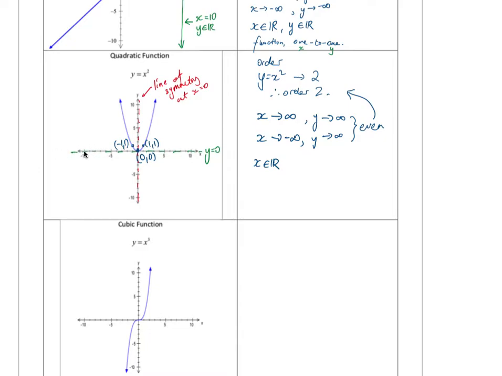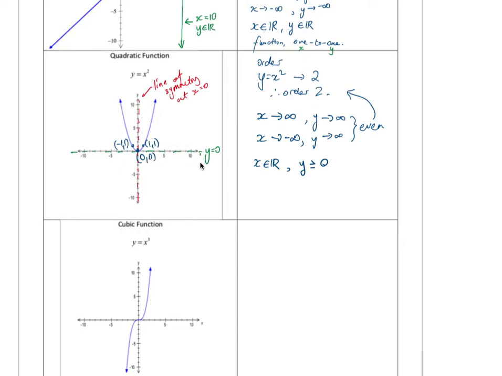What about the range? Well, the range is a little trickier. We can see here that the graph doesn't exist below 0. So in this case, we say y is greater than 0. Is it also equal to 0? If you look at that point, it does go to 0 as well, so (0, 0). Therefore, we say y is equal to or greater than 0.